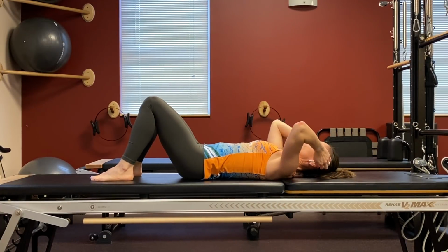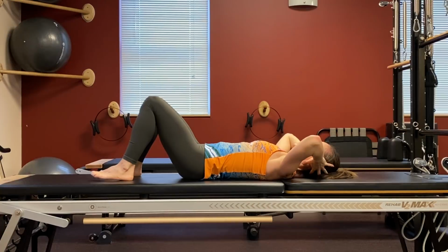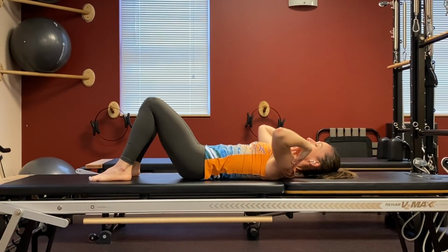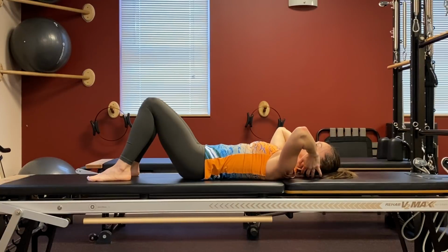I'm going to have you place your hands behind your head. Just rest them there. I don't want you to interlace your hands. So you're going to keep your elbows also forward a little bit. If we bring our arms down like this, our shoulders tend to hike up. We want to just bring them forward about 30-35 degrees or so, just to help maintain our shoulder girdle stability.